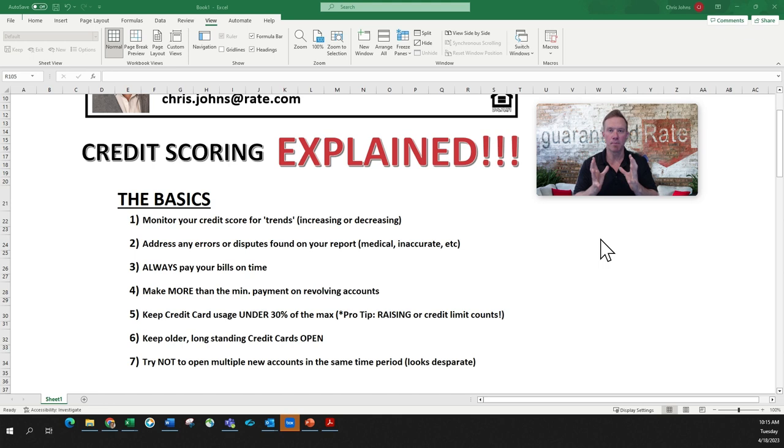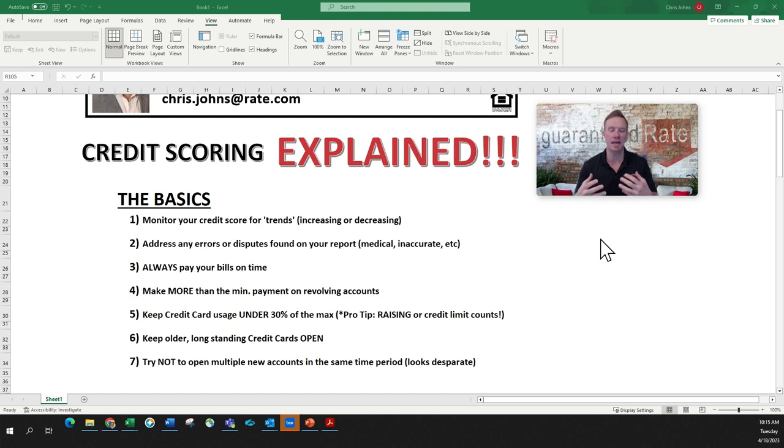So paying a late credit card payment, that's going to be an anchor that's going to prevent your score from wanting to go up. Even if you're doing all of the right things in the future, that anchor is going to kind of haunt you a little bit. So be really careful with that.